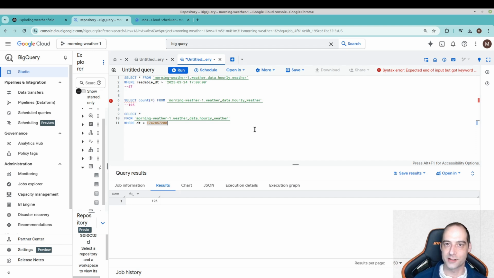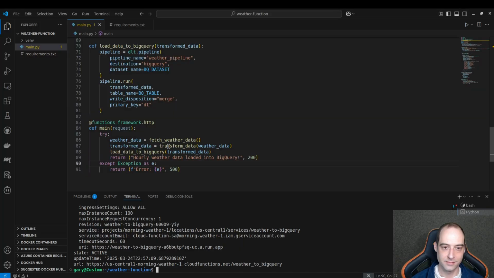It saw those records already existed, and because we have merge and we have a primary key specified, again, BigQuery doesn't really use primary keys, but that's a very powerful tool if you're looking to update records with the most up-to-date information and minimal code, because you can just say this is newer. If it already exists, go ahead and update it.